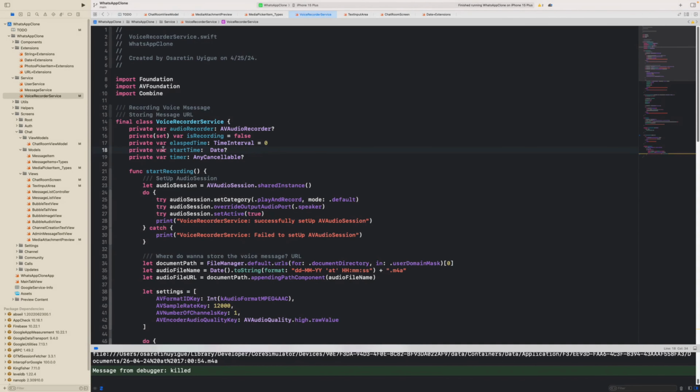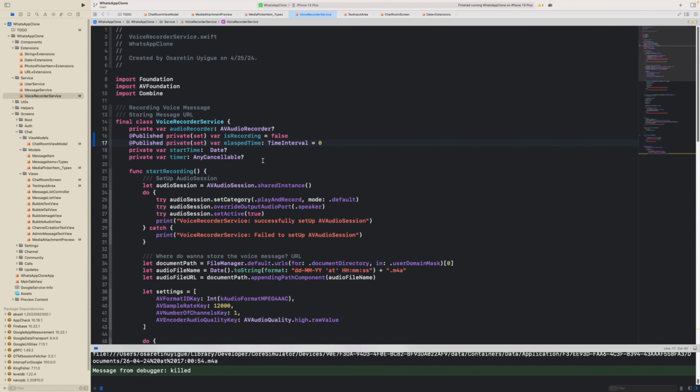So we could use Combine for that, or we could just straight up go ahead and use the Published property wrapper. So I think I'm just going to opt for the Published property wrapper here. Again, I just really want something that's a current value subject publisher that's going to hold on to its last value. So I'm going to do the same thing for the elapsed time as well. I'm just going to use the Published property, and it gets us the same thing. Also, I'm going to lock this. I don't want this to be changed anywhere else, especially in this instance, except from inside of the voice recorder service. Of course, if you're writing unit tests for these things, you would have to think very properly about how to actually set up your access modifiers. But in this situation of a tutorial demo, I think this makes sense.